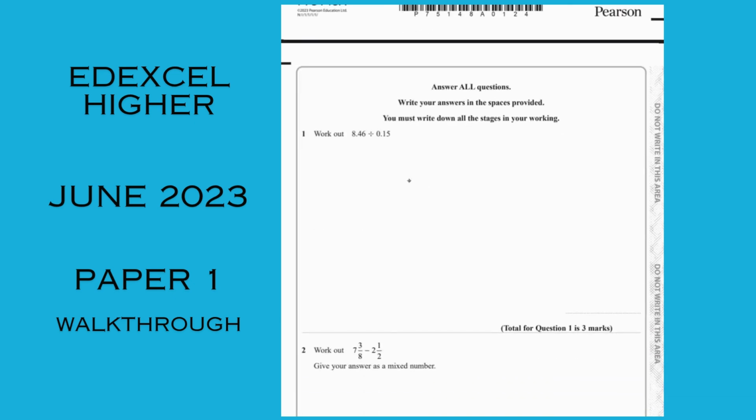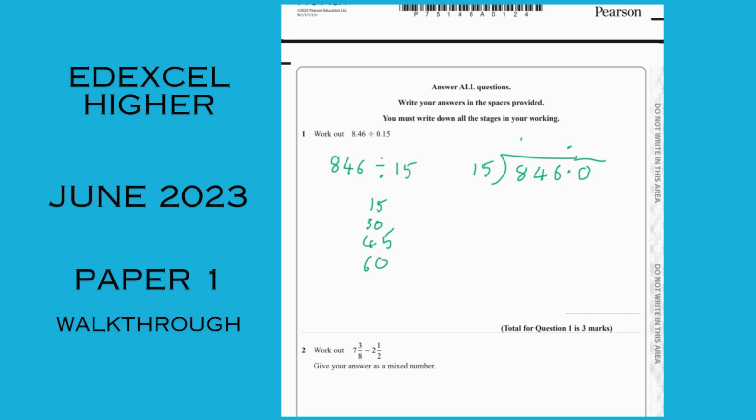So on this first question, not too good on my 0.15 times table, so let's instead do 146 divided by 15. So personally, I bus stop it. It's definitely going to go into decimals, maybe one decimal place, could be two. If you're not sure, make a note of the first few multiples of your 15 times table. 4 will be enough for starters.